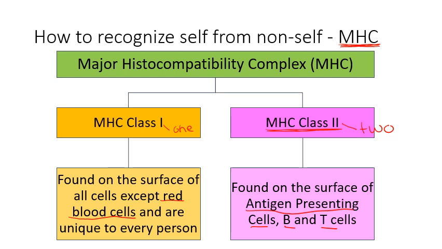But just to be aware now so that you're getting introduced to it at the start, we have these molecules on the surface of our cells called antigens, or sometimes we can refer to them as MHC markers or MHC class 1 or MHC class 2 markers. These markers or these antigens that are on the surface of our cell, because they belong to us, they originated from our body, we refer to them as self-antigens or self-markers.